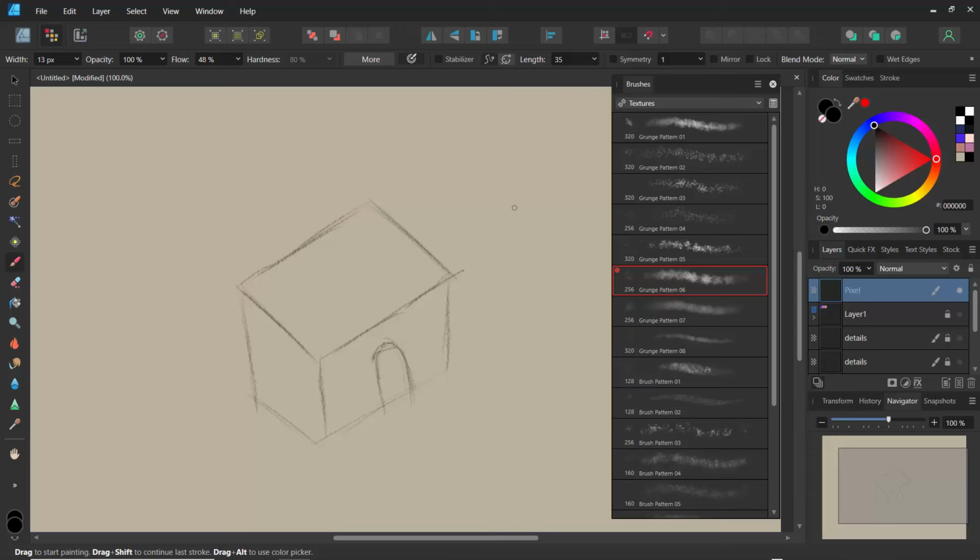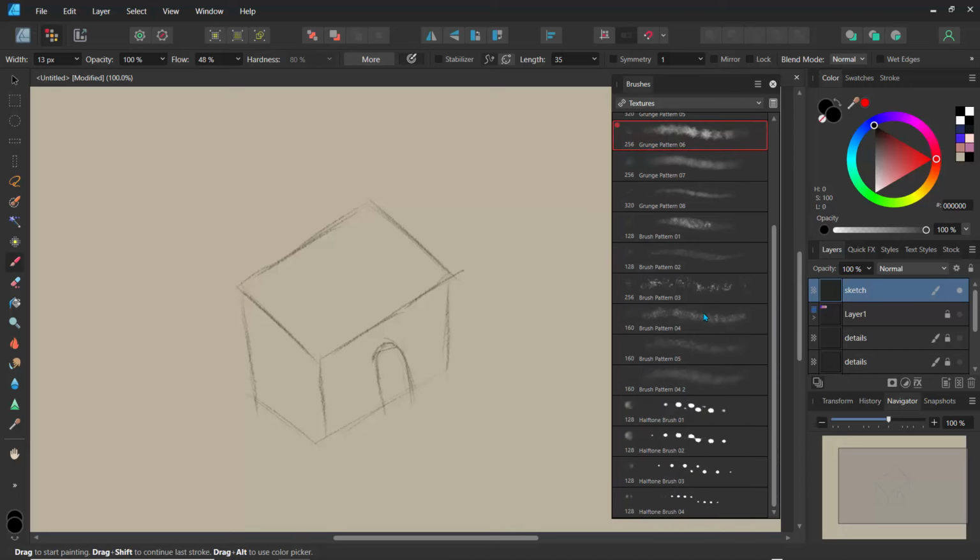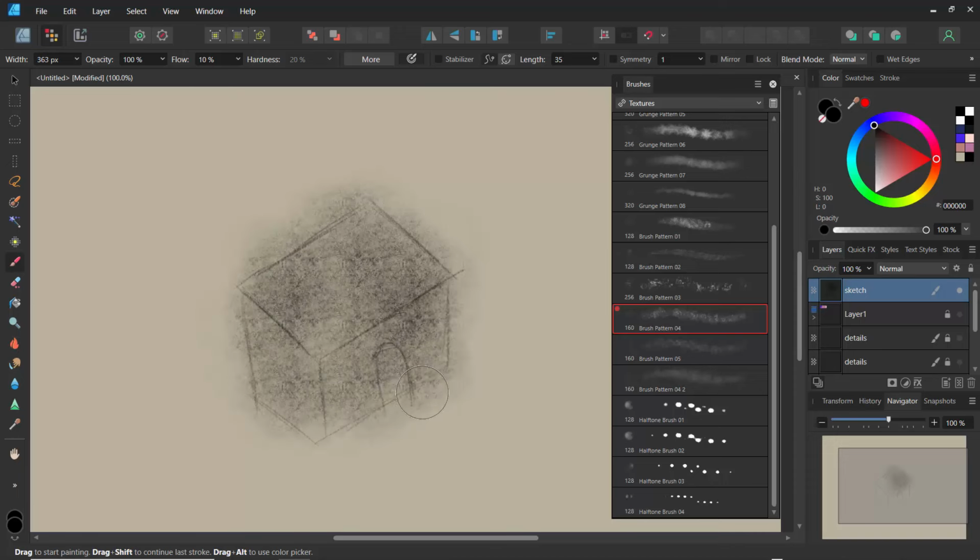So now I have the sketch. Good. So now I have a sketch, and let's say we added some shading here. Let's add a little shading on this wall.